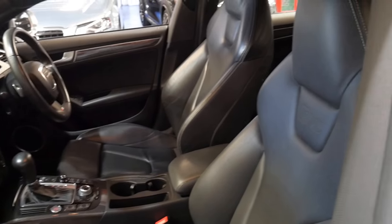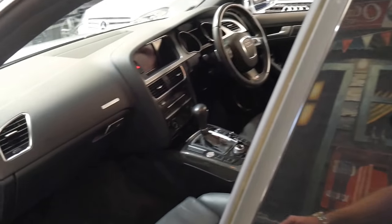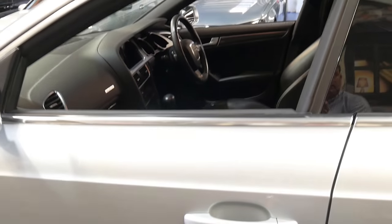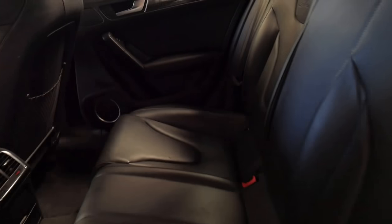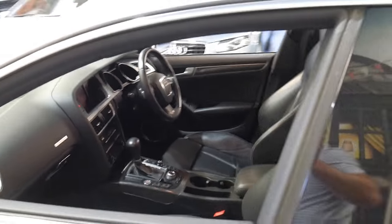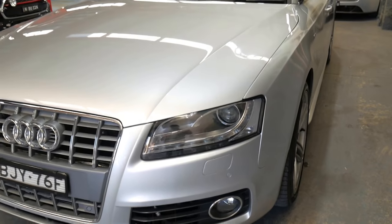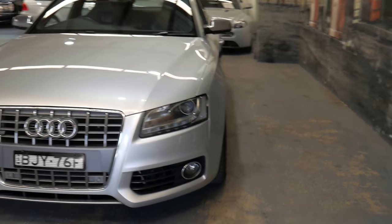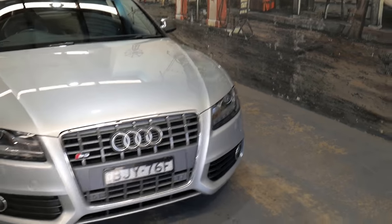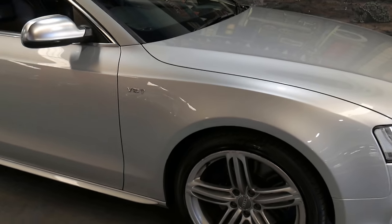It's done very low kilometres for an eight-year-old car and there's a significant saving on new price. Very comfortable seats in the front and the back. It is just a four-seater but the paint works excellent. I was starting to see these S5s with well over 200,000 kilometres, so we're certainly pretty impressed when this came available, and again with a full Audi service history all the way through.